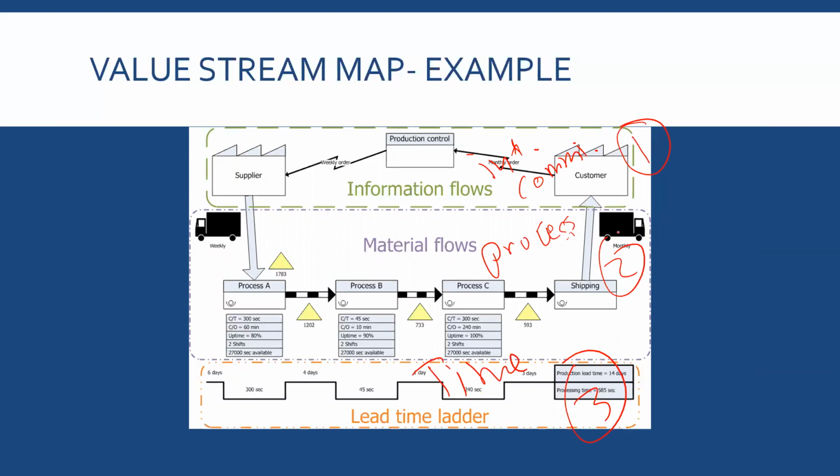One more time, in the process, you will see exactly what is happening to create the product. Process A, process B, process C until shipped and sent to the customer. In the information or communication section, you will see how this gets communicated between the company and the customer. It could go in any direction. The process should go from the left to the right. In the time section here, you will see the time travel for the product. You will see some important features such as the date and the time to find out what would be the lead time, what would be the processing time.